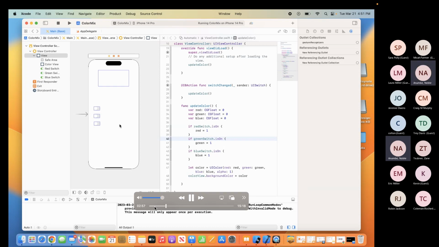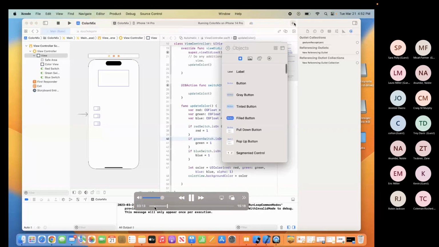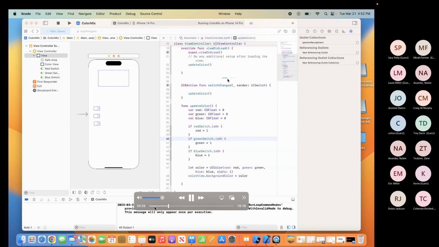properly aligned. So the next step is to go to the object library, get the slider, and place it beside the switches. The plus sign here is where you get your object library, and then we type in slider, and we can drag our slider down here.